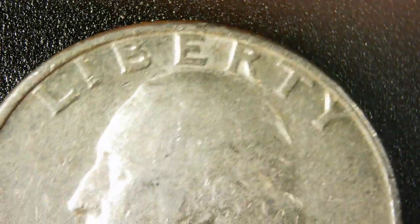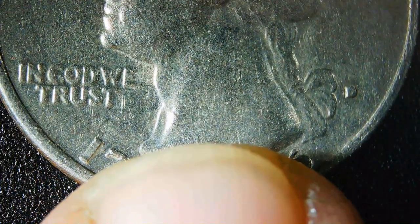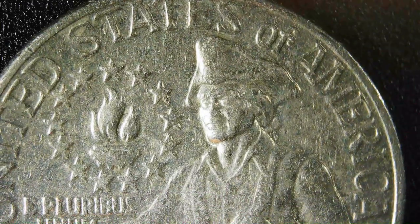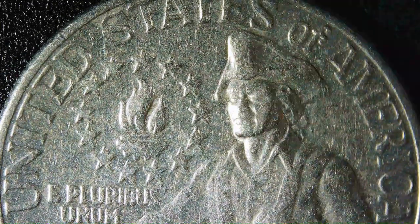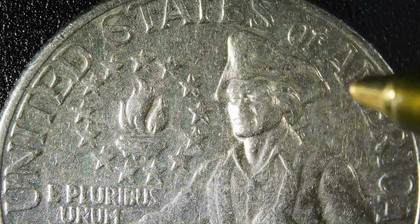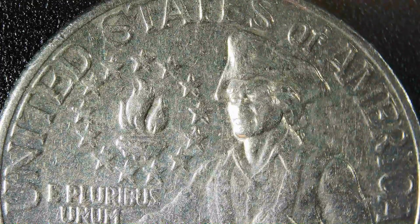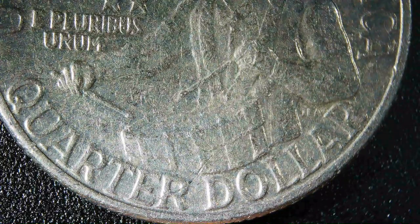You might see doubling right down here as well, and if you see that it's worth money. This last quarter — there he is — it's a bicentennial quarter. They say to keep these because they can have die cast and die chip errors, and it's also a pretty cool iconic piece of American history. If you look right here, the A&M looks like they're actually connected on this one — I'd have to find out about other bicentennials to see if that's standard.